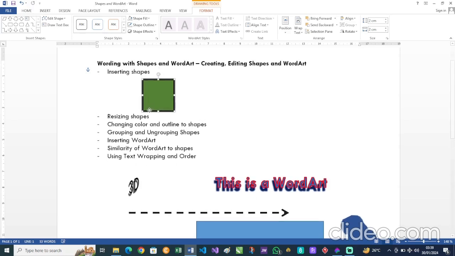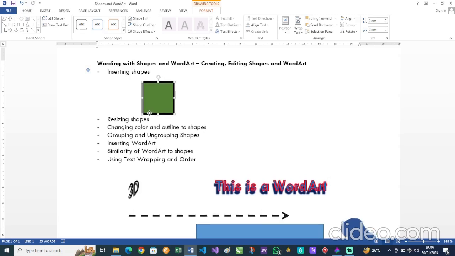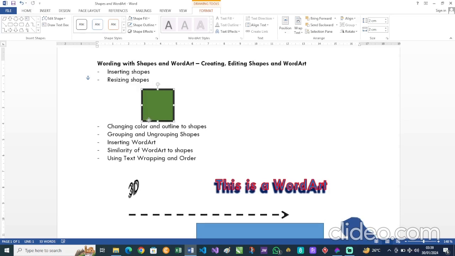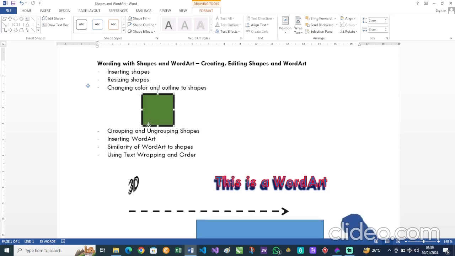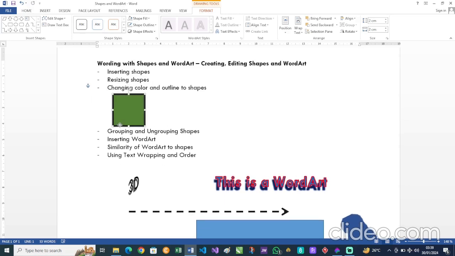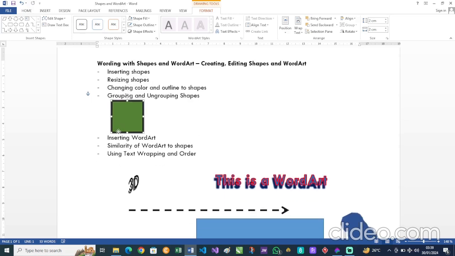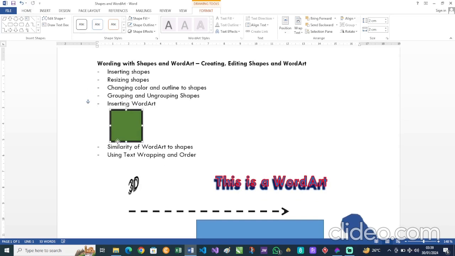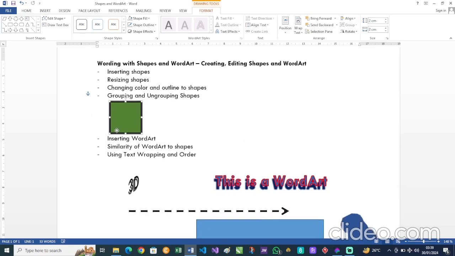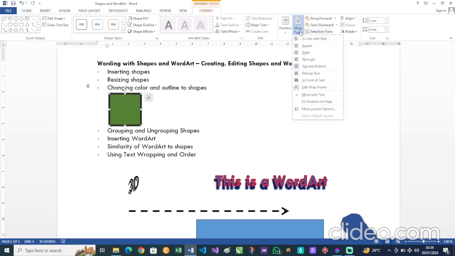So the more I'm going down into the shapes, the shapes are literally forcing themselves back to the top, because the text wrapping I picked is top and bottom. So remember, I said the text wrapping is the behavior of text around shape. It's not literally the shape, it's the behavior of the text around the shape. So the texts are literally getting out of its way, because the text wrapping I added is top and bottom.